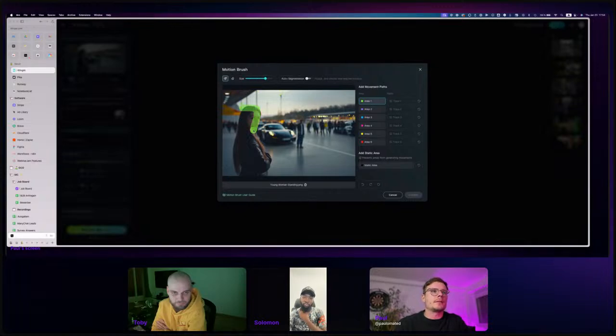For example, here you select the person. Bigger. So, and then after selecting the object, we do the track and we define the path where the person should go. So we do it like this. This is the direction the person should go now. And then we just confirm it.